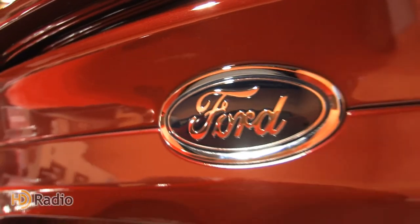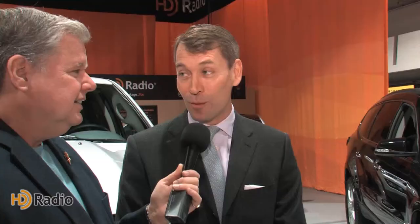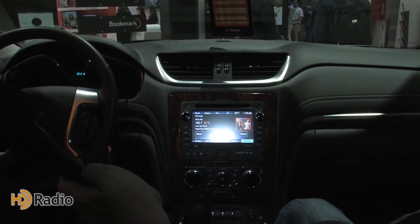Moving a technology forward — we'll get a little tour of the booth and see what's going on, but might as well start right in front. What you see in front of you is a Ford with HD Radio technology, a nice big Dodge Ram truck with HD Radio technology, and a Chevy Traverse with HD Radio — so that's the American Big Three, and they're all offering the technology on pretty attractive vehicles. We're sitting in the 2013 Chevrolet Traverse.